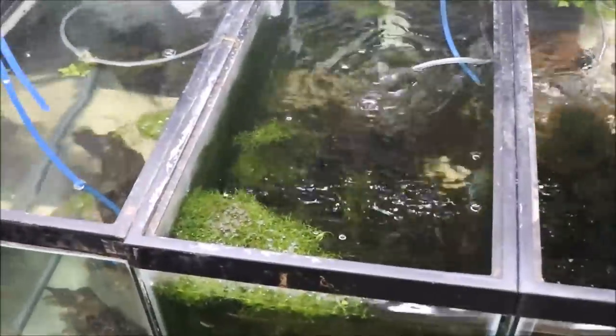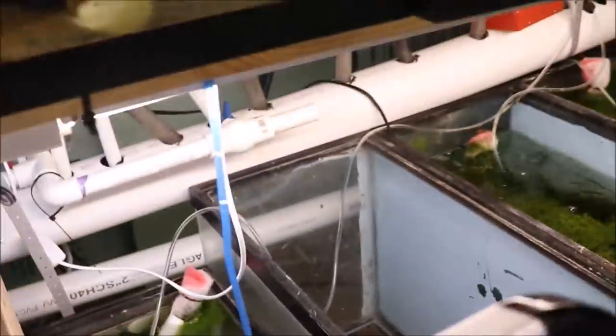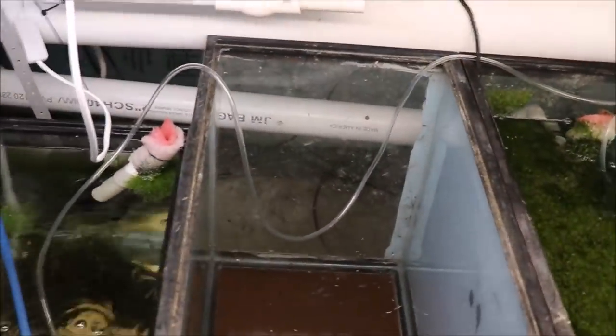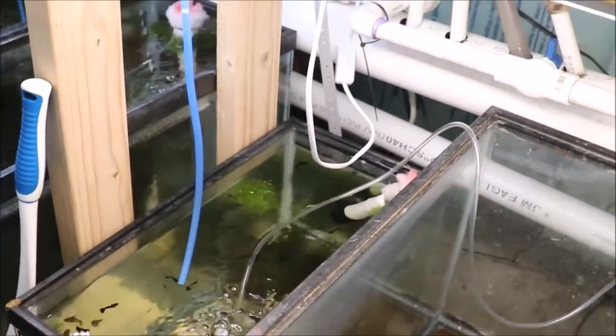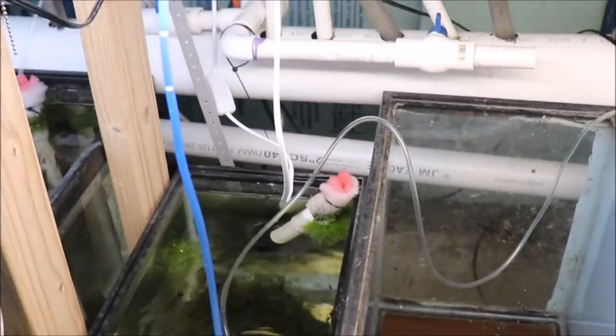This is an interesting project — I don't remember what that female was, I think she's a half black but I'm not sure. I dropped her in here and she dropped fry right away and I'm just letting the fry grow out to see what the boys look like. This is going to be a long video so if you need to go get some snacks or a beverage, you know how I am — go get it!